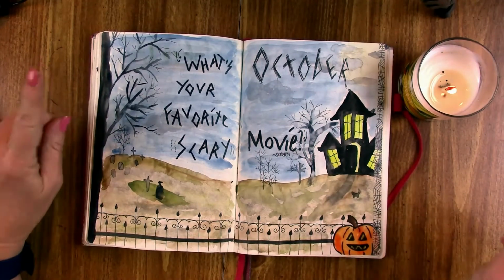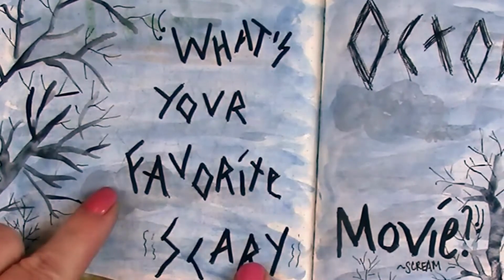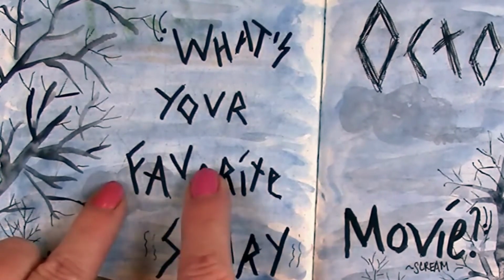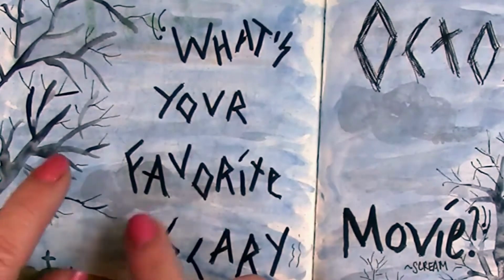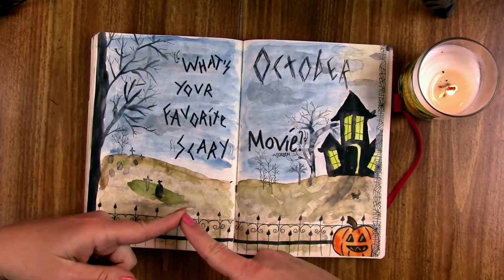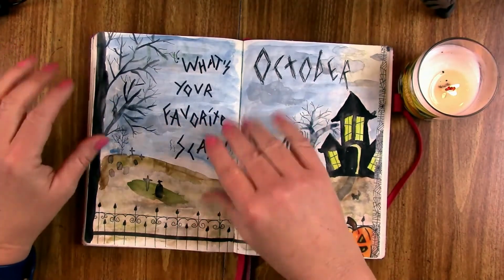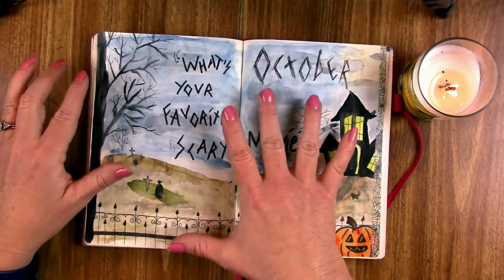And the lesson I learned with this one was I had penciled in rather darkly "what's your favorite scary movie," and you can see it. I don't know if it's going to show up on camera, but behind it you can still read it. So if you do sketch anything out, either use a light hand so it won't show up, or right before you go and paint, go in and erase it most of the way. If you leave just a faint trace of it, the watercolors will cover it.